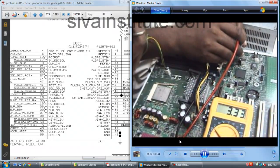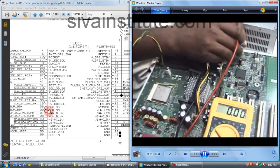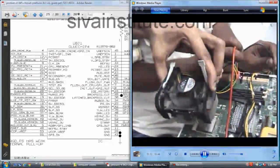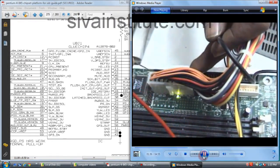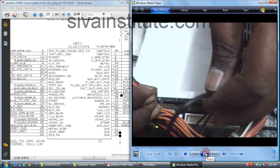Now the set is on. Pin numbers 23 and 22, 3.3 volts. See here, the fan is running. All voltages will come out from the ATX power supply. Now see here, this is the 12 volts point. We will see whether 12 volts is okay or not.